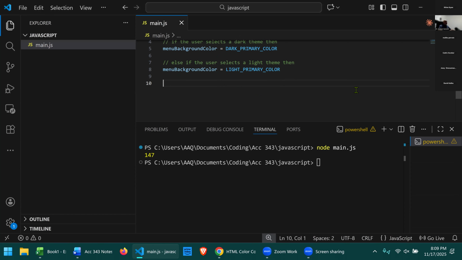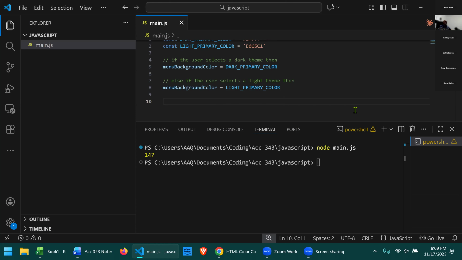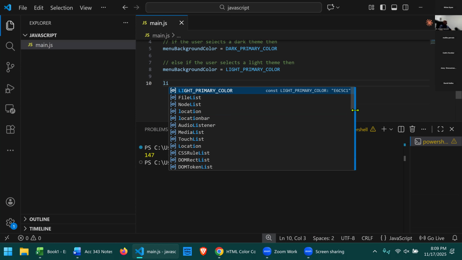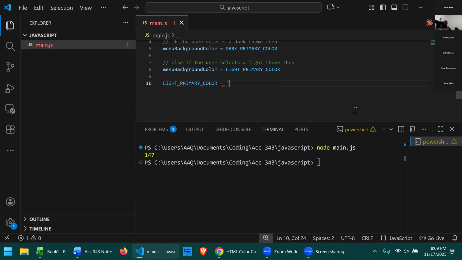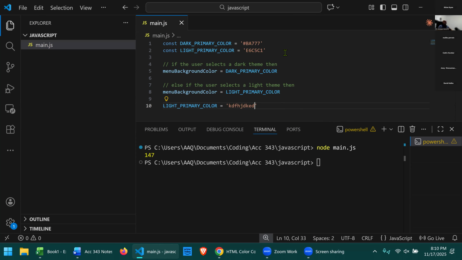I cannot come in here and now say light primary color is, and I'll just put a whole bunch of stuff in here. That I cannot do. If I want to change it, I have to go back to where I had declared it. I can go in there and change it. So when we are saying a constant is a value that doesn't change, it basically just means that it doesn't change after it has been assigned a value.